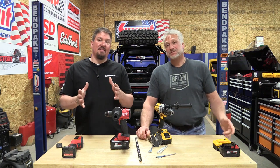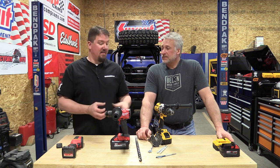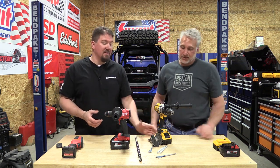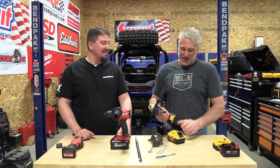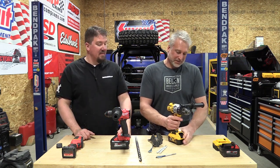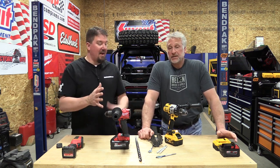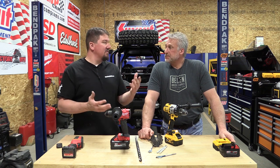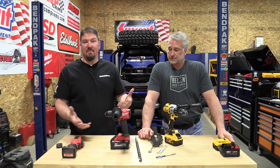They survived the F-150 and the snow of northern Michigan. When we first drove over the DeWalt, there was a crack where the battery is held into place, so there is definitely a difference now — it's hard to take the battery off, it goes in a little harder, but it still works. The Milwaukee — not a single crack when it went over. Very, very surprised. It just took it. The drills were in the same place, on tire tracks, on top of stone.